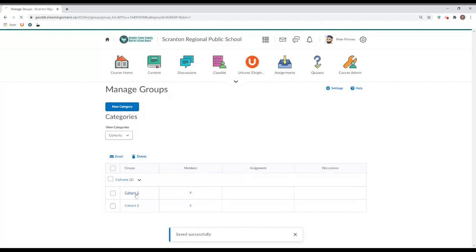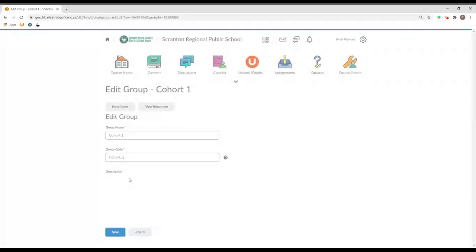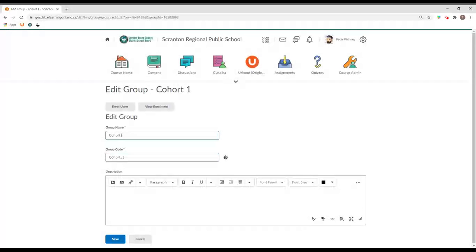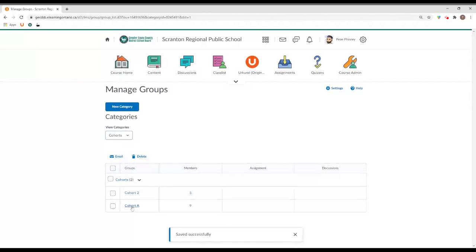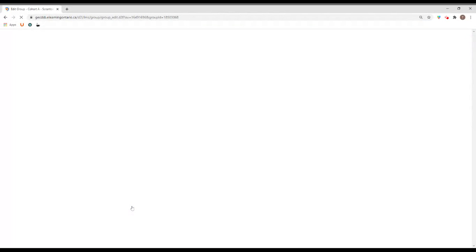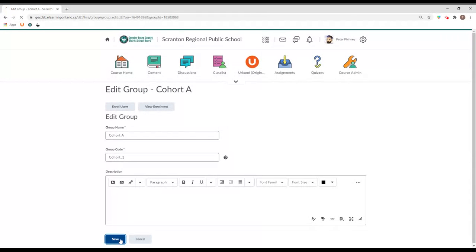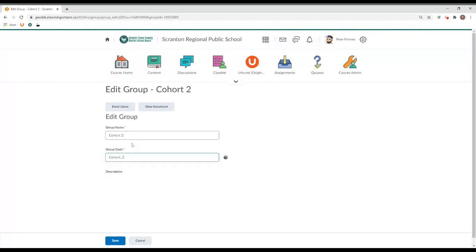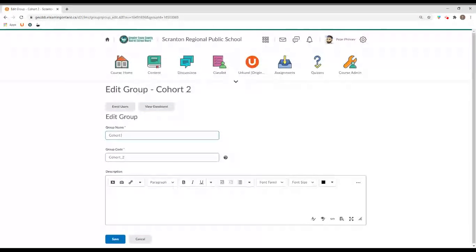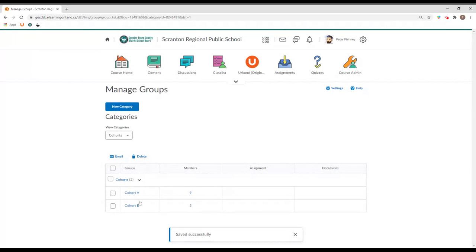Notice that that is also the place where you can change the name. So it does say cohort 1, but if I know we have it set up as cohort A and cohort B, you can just click on the name and then change it to cohort A or B. Oh, A we already did. So we're going to go to this cohort there too and change it to B. So there, now the names match up with what you would see in class. All right, so that's how you create groups or cohorts and assign your students to them.